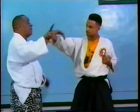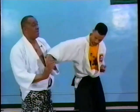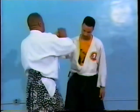Watch. Okay, from here. One, two. Right, you're breaking from here. Disarm him. Watch this. This body contact is a very unusual technique because what's happening is that when I break and I hit and I strike and I move, he's coming here. My body hits his. Back and forth, right?